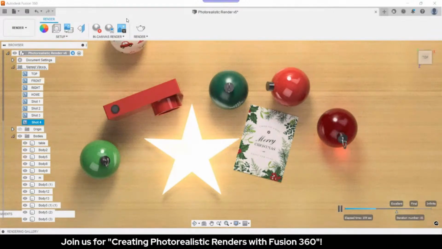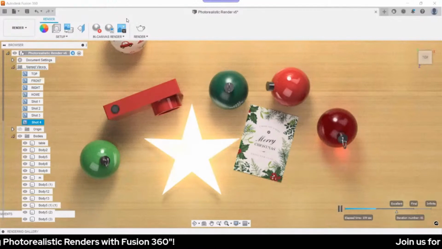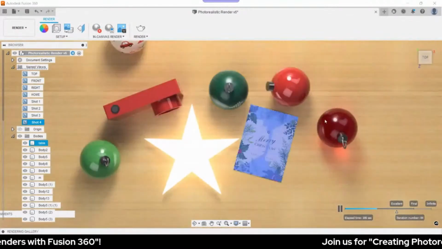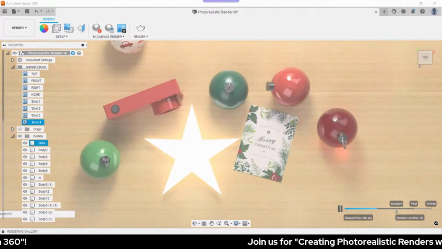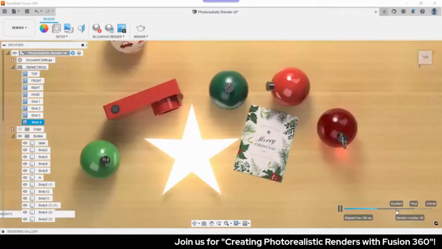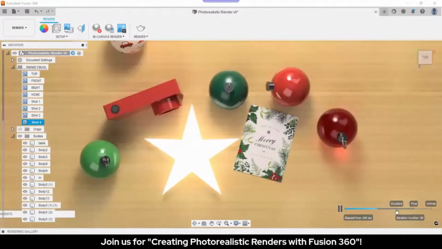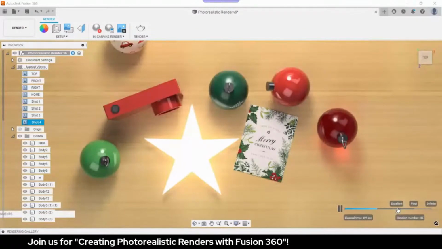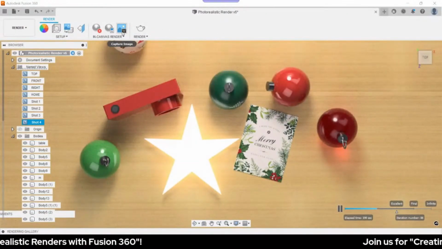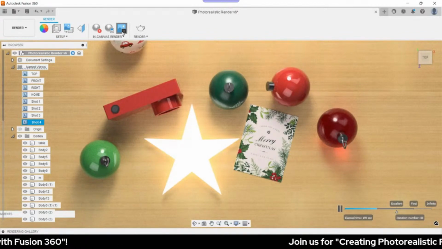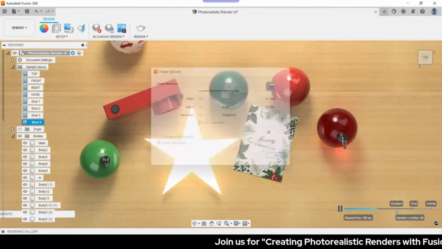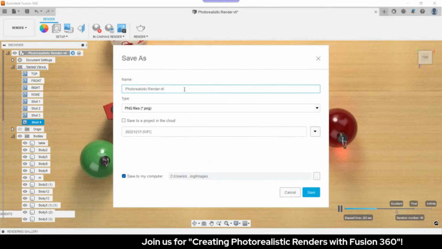Rendering takes a lot of time. As you can see, it's not really crunchy yet. And it will take about 30 minutes to 1 hour for this to go to excellent. But for now, let's save this image. Selecting OK. And save.